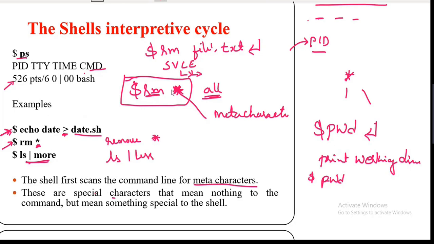So it is not going to be meaningful with respect to this rm command. The shell is going to interpret what operation is to be performed, and the output of that is given to rm. So rm does not have any meaning with respect to whatever meta character you specify. The shell is going to interpret it. Okay, so you need to remember that.